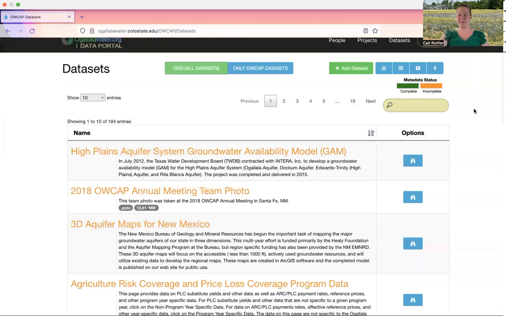Because we're limited on time, that's the short and quick and dirty version of the tour of the data directory. However, if you are interested in more details about the data directory, or especially if you want to add data sets yourself, that would be fantastic. If you know of other people who should hear about the data directory, you can tell them about it, or I can tell them about it, if it's something you would like me to speak to them about.